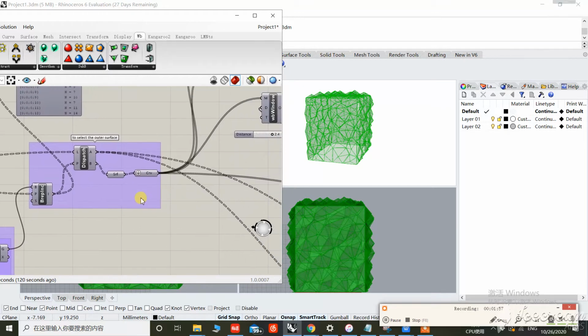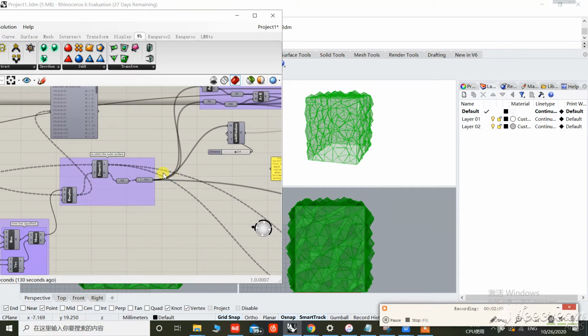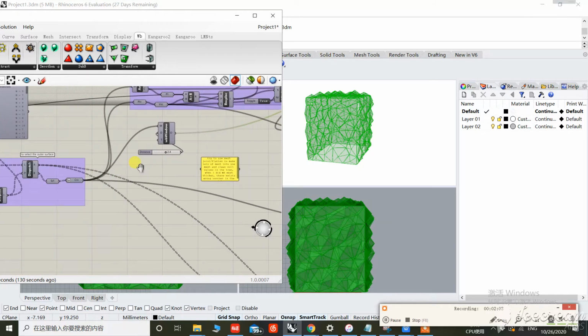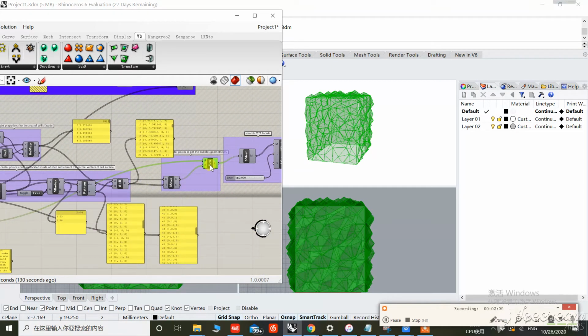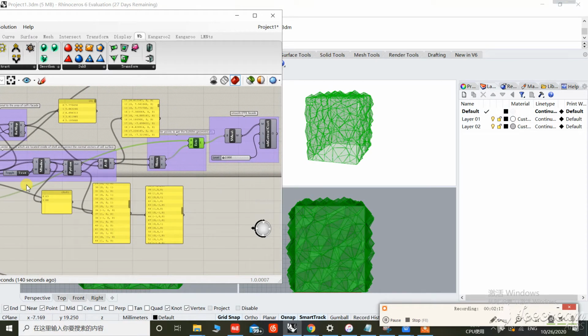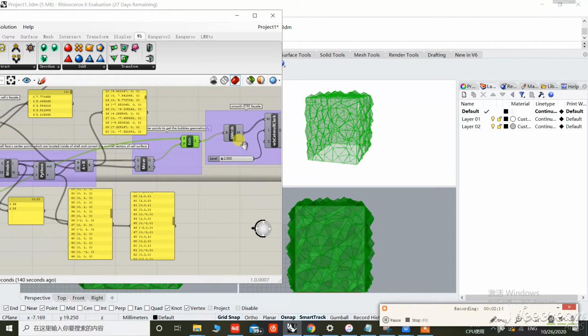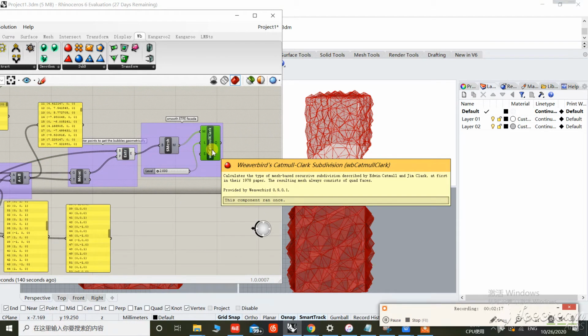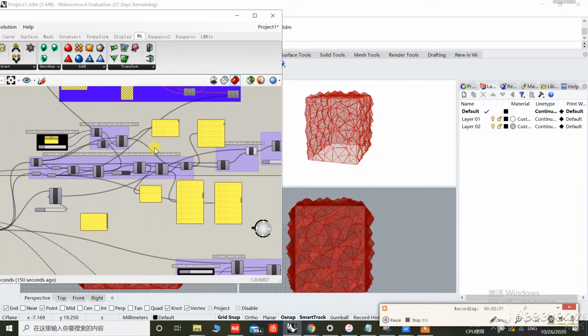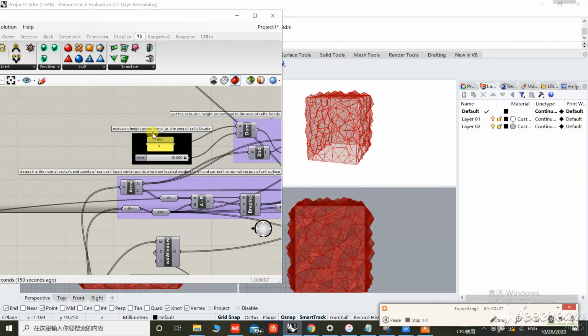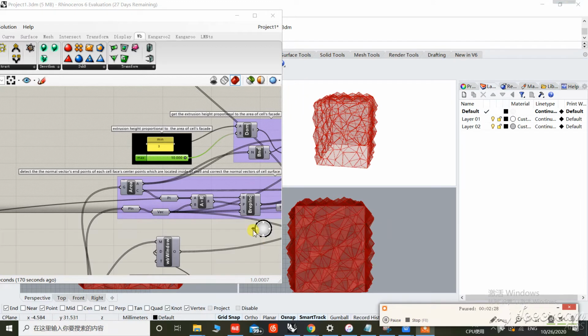To create the bubble shape, the central point of each outer surface cell is extruded outside of the box. And to smooth the ETFE facade, I use the Weaverbird component to realize it. The parametric input here is the extrusion height proportional to the area of the cell facade. If I change the maximum height, you can see the differences in the model.